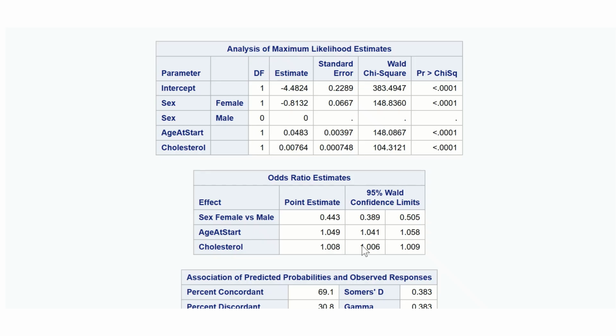And for cholesterol, the value is 1.008, which is interpreted as follows: the odds of developing chronic heart disease increases by 0.8% with each unit increase in cholesterol level, holding age and gender constant.